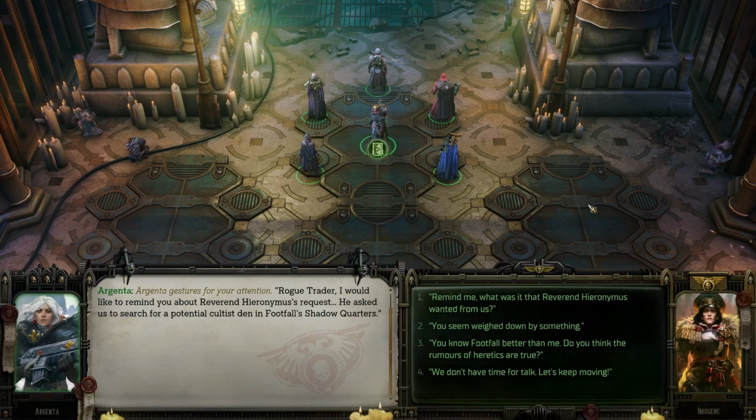Argenta gestures for your attention. Rogue Trader, I would like to remind you about Reverend Hieronymus's request. He asked us to search for a potential cultist den in Footfall's Shadow Quarters. Remind me, what was it that Reverend Hieronymus wanted from us? You seem weighed down by something. You know Footfall better than me. Do you think the rumors of heretics are true?